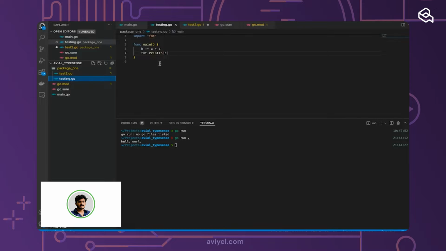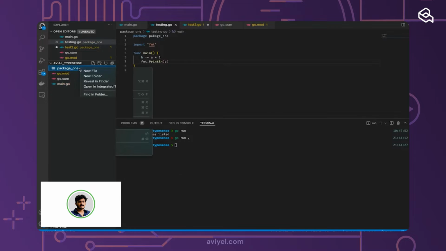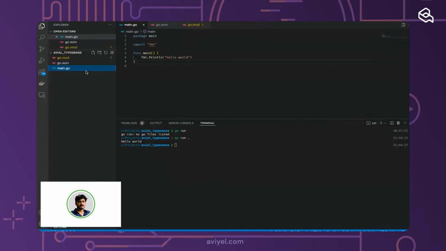When the number of lines of code in a single file gets very huge, it will be hard for us humans to read it. So we will need to split it into different files. When you are splitting it into different files, you just have to maintain this: the package name should be the same. Everything within the same package will be accessible, so this file's variables can be accessed from this file like that. So I'll just go ahead and delete this. We don't need that.